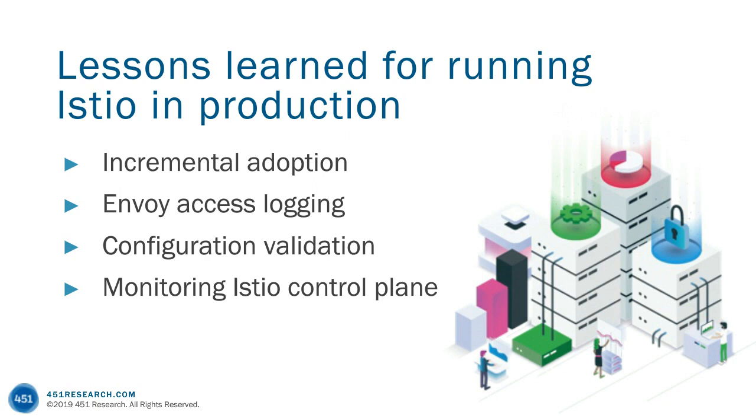In summary, I would like to say that the three key takeaways for anyone who wants to be successful with running Istio in production is, make sure you incrementally adopt Istio, identify the pieces and the use cases that you want to deal with, and then enable just those pieces. Understand Istio's architecture so that you can plug in the right pieces and ensure that your existing systems work with Istio. And third is to have all the tools in your toolkit so you can operate and debug and actually be successful with running Istio in production.